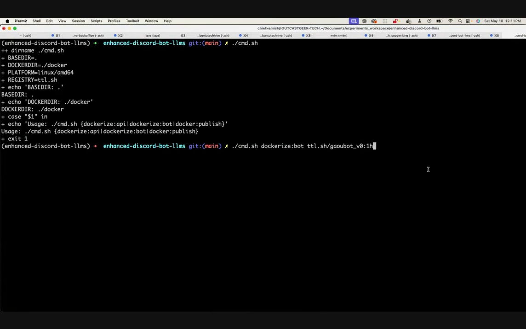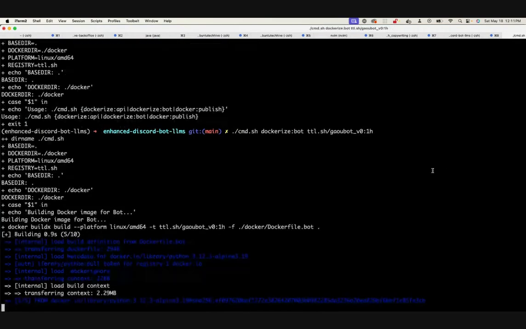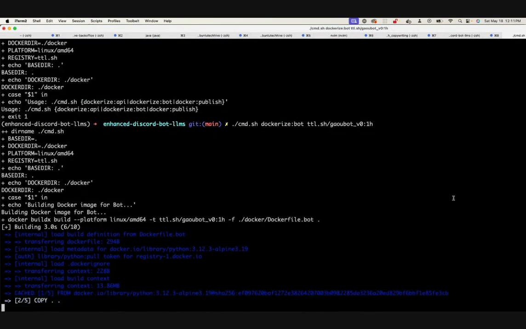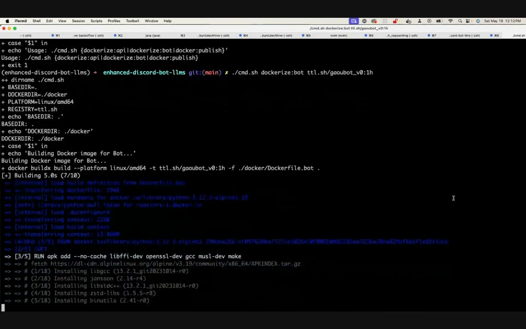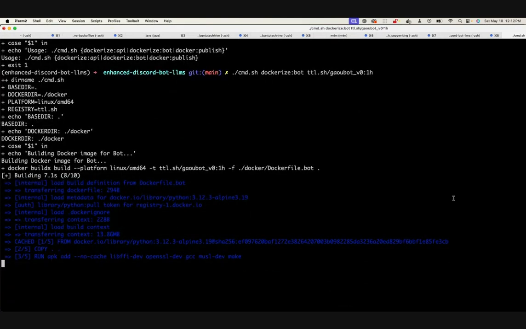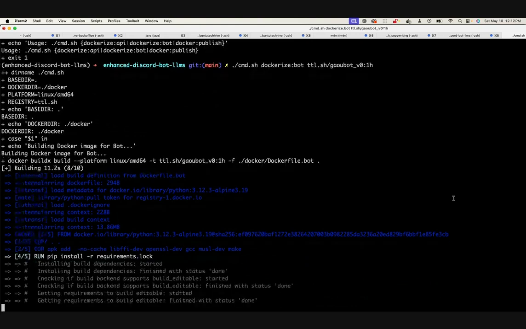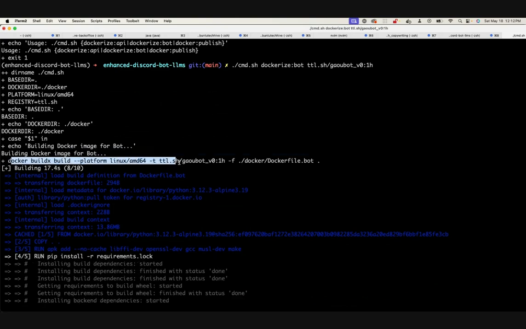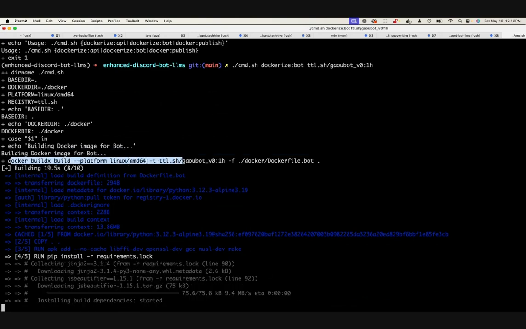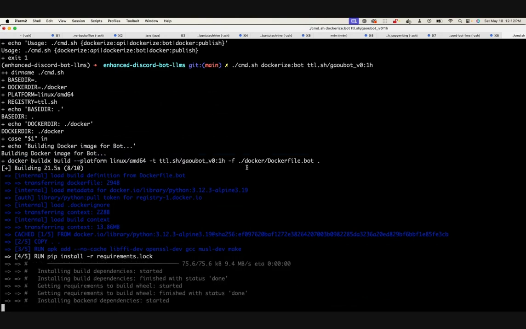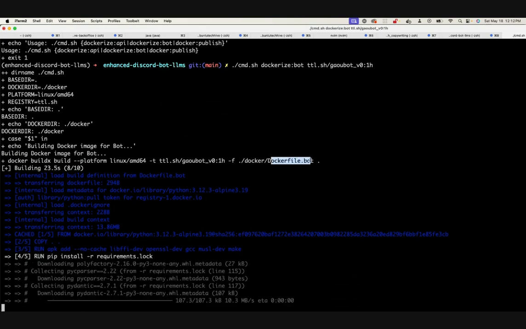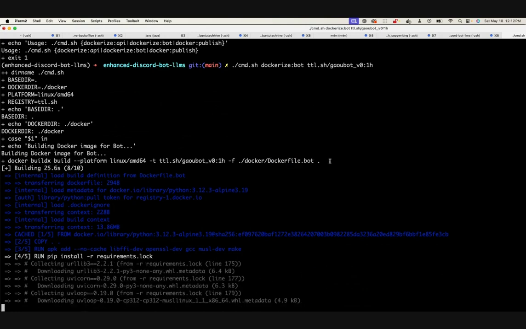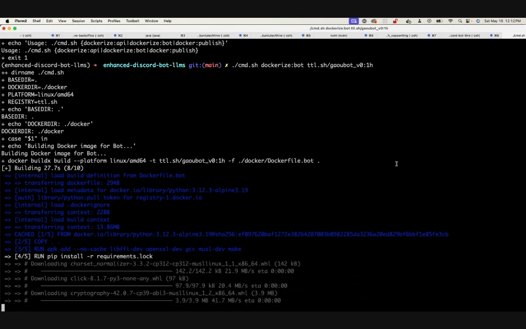So I can run this. Okay, so like I was saying, it's building the image for Linux AMD 64, and it's using the Dockerfile that I showed earlier.